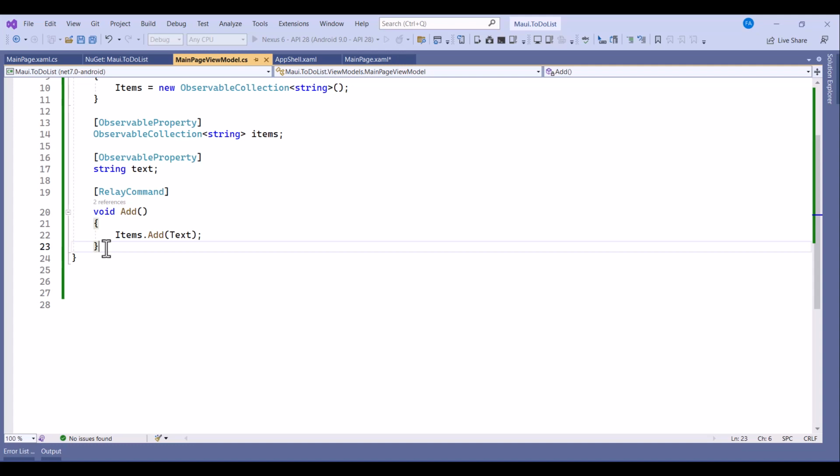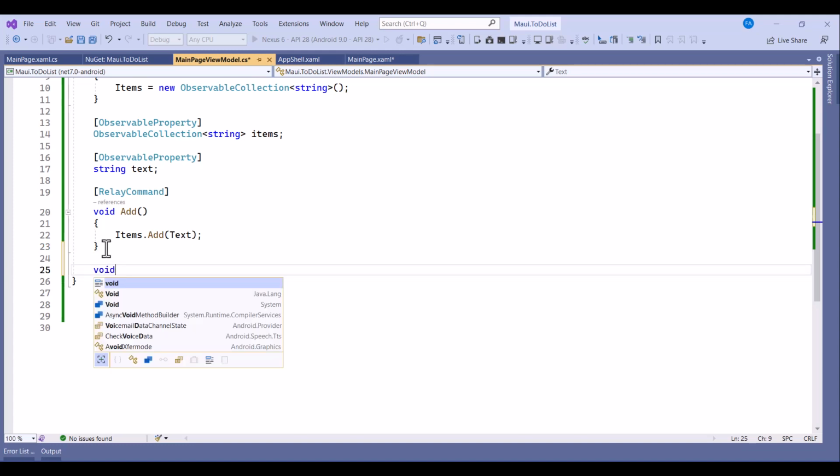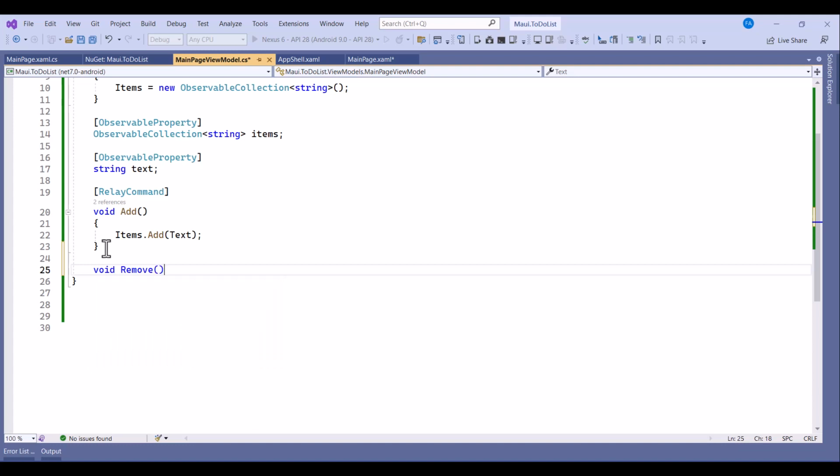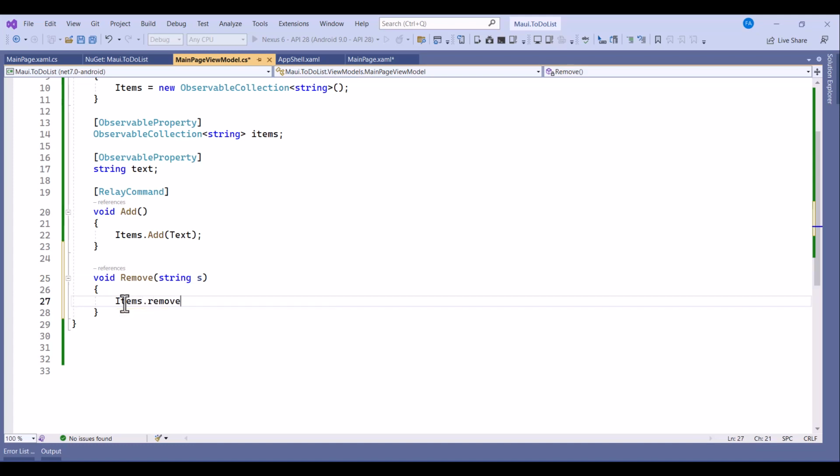If I click on this remove, we want to pass in string s, that is the parameter. Now very simple, items dot remove, then you pass in s. As soon as you pass in the parameter, I'm going to remove from this item. The parameter is going to be the text, the string itself. That's an item list. As soon as you click, then you want to remove it right here.